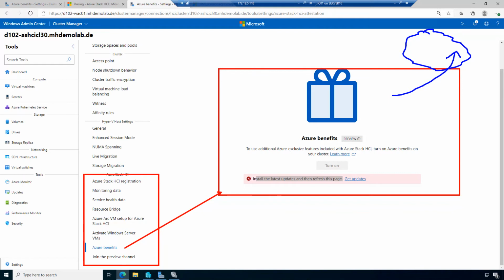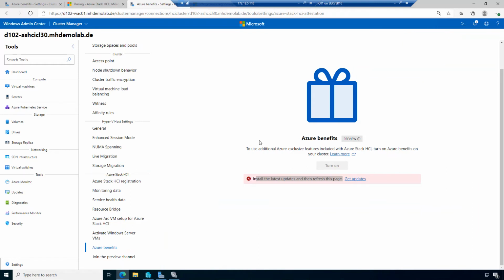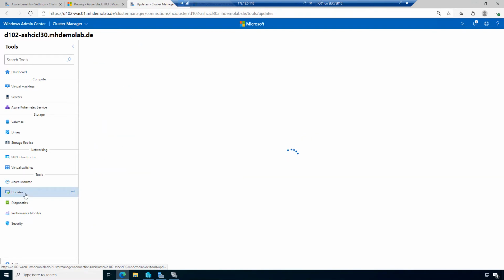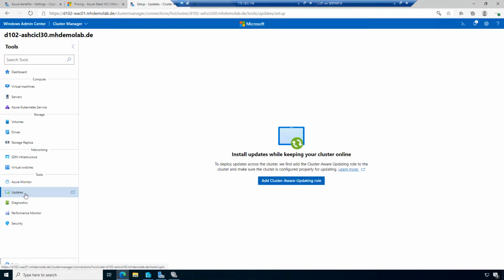And it might happen that you see some new features here where you will not be able to consume them or to use them till you updated your cluster. But it's an easy thing to update the cluster. I will not complete the update here completely. I only will showcase you how this works. If you want to get details about this, you can review the video module part 16, updating Azure Stack HCI clusters, in the deployment specialist video series. I only want to show you it's really easy.